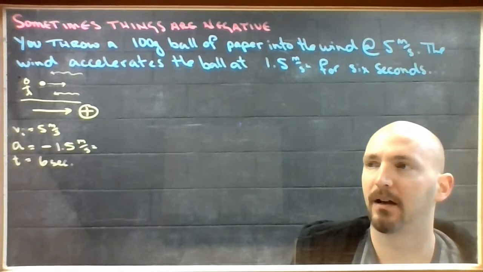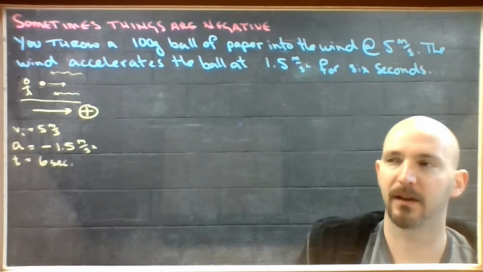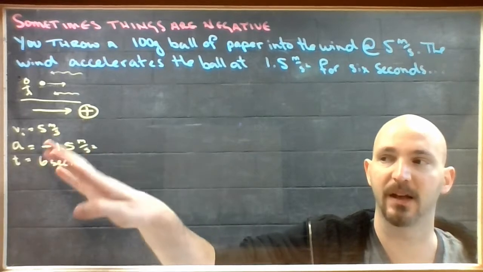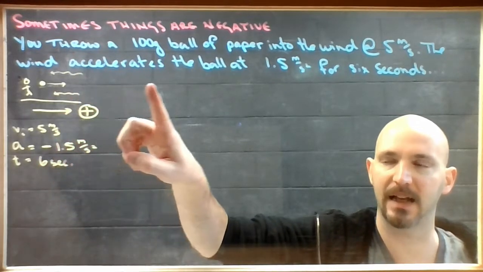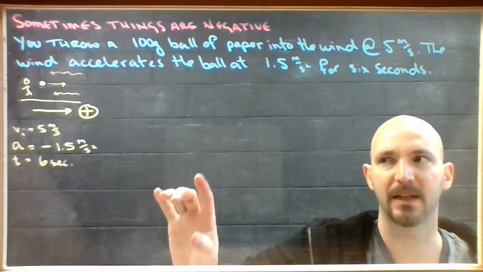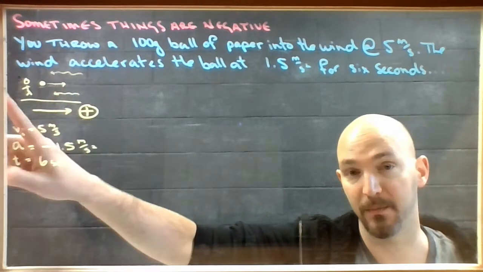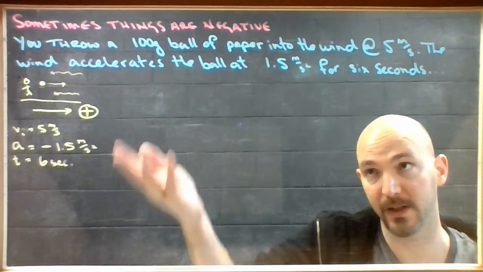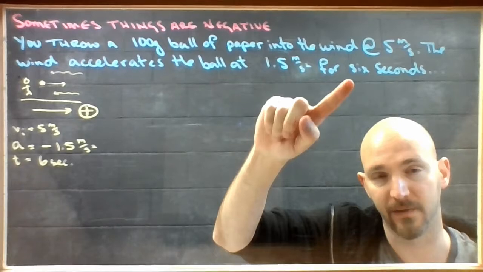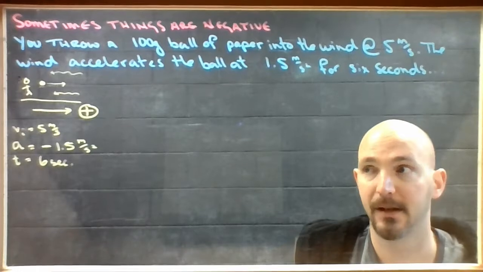So I'm expecting my final speed. It's possible that after 6 seconds the thing hasn't quite slowed down yet. If my final speed is positive, it is still heading rightward, so the wind hasn't turned it around yet. If my final speed is negative, it means that the ball has gone into the wind, come to a rest, and headed back to the left. I'm not sure yet until I do the calculations, but I could get either, depending on if this is enough time for this acceleration to reduce this speed to 0.